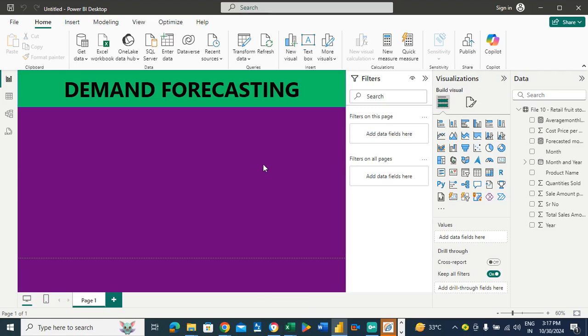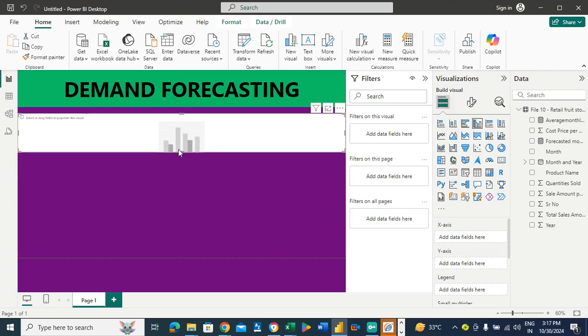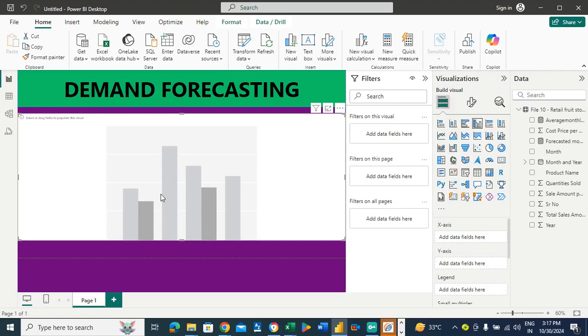Now we'll see how our numbers look. See, let's say that you are in a place like Mumbai or Delhi or any other place.